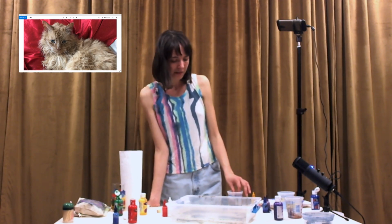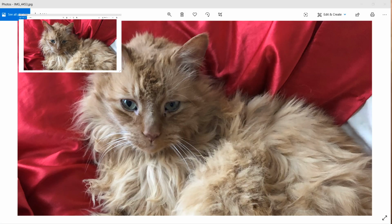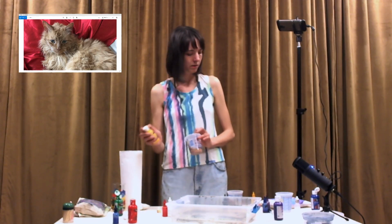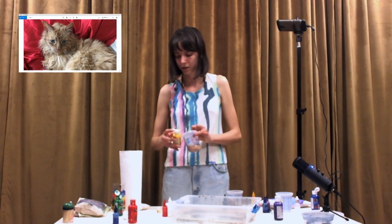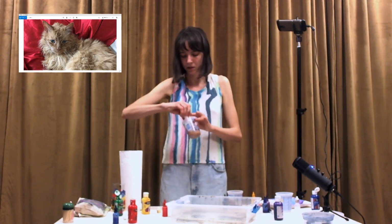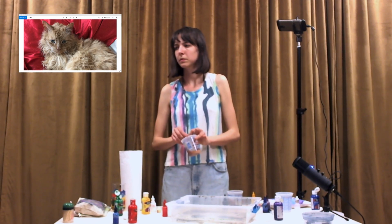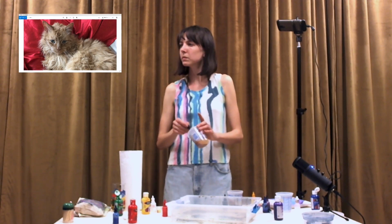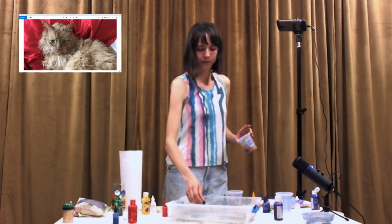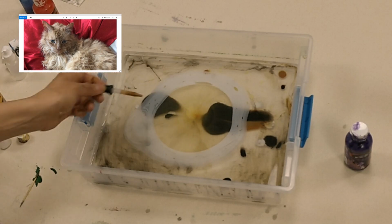Oh, it's Basil. Okay. I already put some white down. I guess that's appropriate. Basil's a little white. Oh, so fluffy. Okay, how do I make that color? It's pretty good. Orange cat.